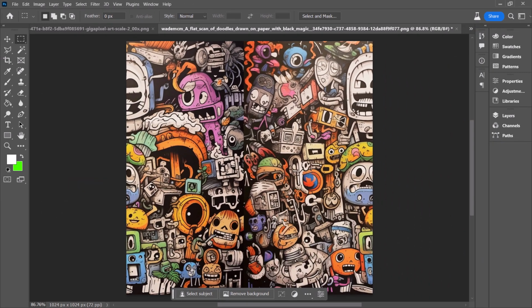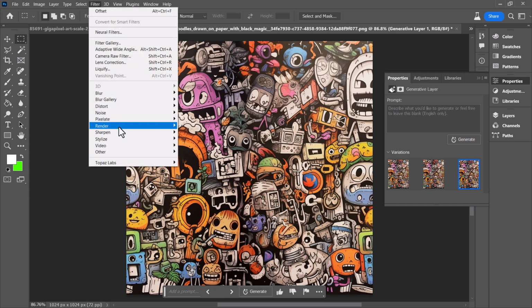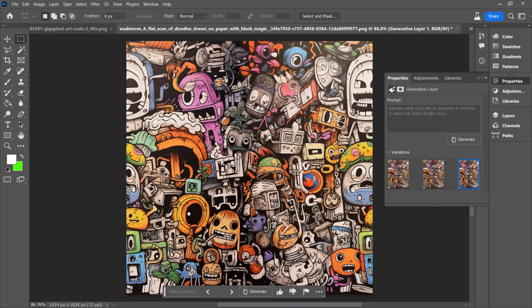You see we get this clear line down the middle where it shows the join. So what I'm actually going to do is just grab a strip here like this, hit Generative Fill, leave it blank, hit Generate, and notice how it joins the two up. Now I can cycle through and find the one I think works best. Now it's a little bit fuzzy, it's not the best, but I'm going to go to Filter, Sharpen Edges just to bring it to life a bit more.